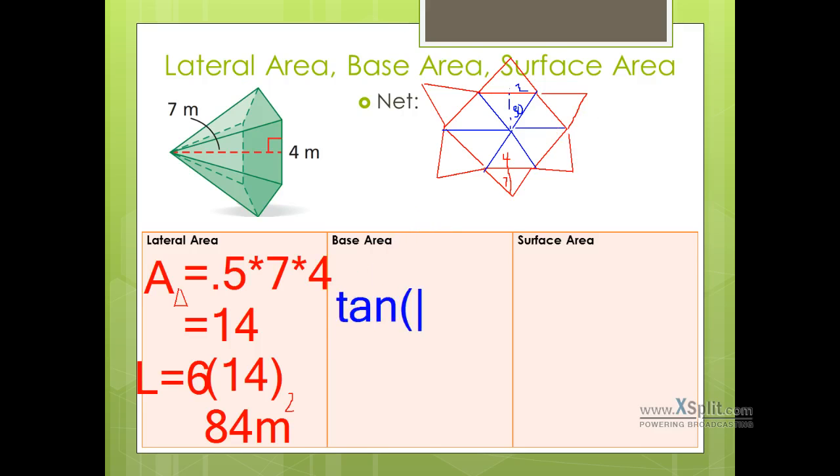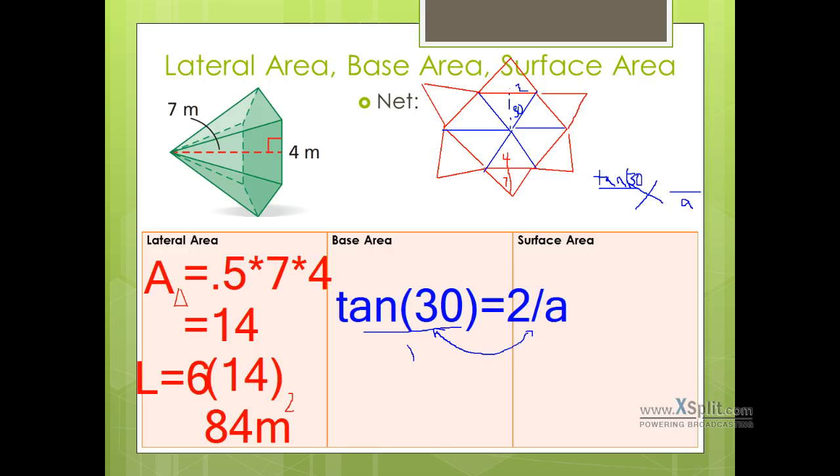So just like last class, we'll do tan of 30 degrees is equal to 2 over our apothem, opposite over adjacent, 2 over apothem. Swap these two out, apothem and tan 30, because one's on the top, one's on the bottom. Think about cross multiplication. You have the tan 30 up here and the apothem down here. It doesn't matter if you switch these two. You're still going to get the same answer. You're still going to cross them the same way. So we really just get apothem is equal to 2 divided by tan of 30.